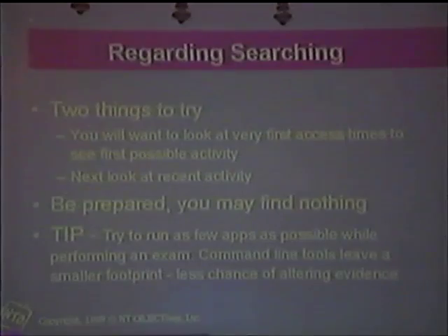Once you actually get a time frame, you want to try and start looking at the first possible activity. So I'm going to go after the first day, and I'm going to try and see if I get, with any luck, if I can see what he did on the first day, what he might have left for himself, and then look at the final day he was here and see what he left. So I'm going to try and go from the first activity to the last activity.